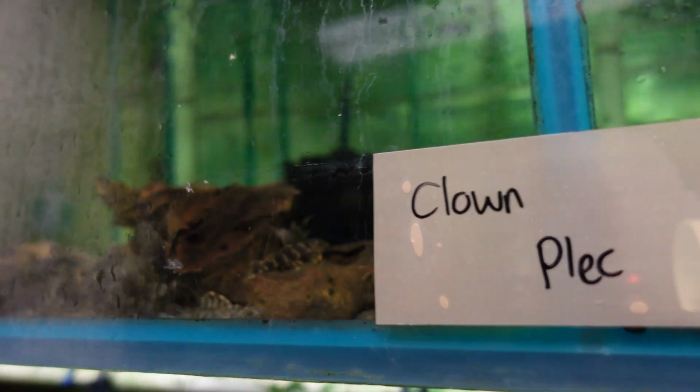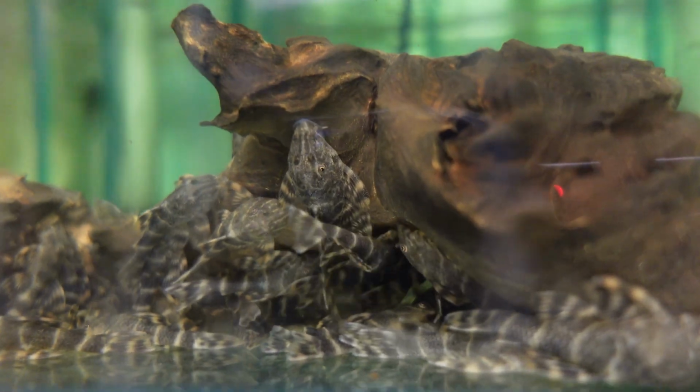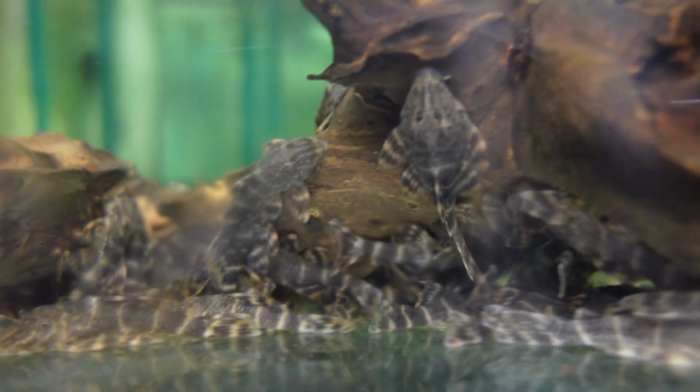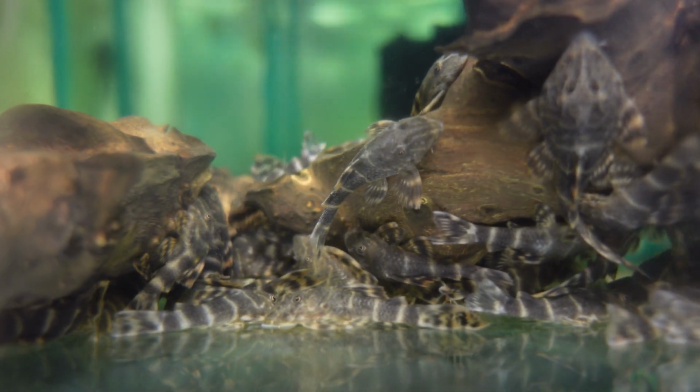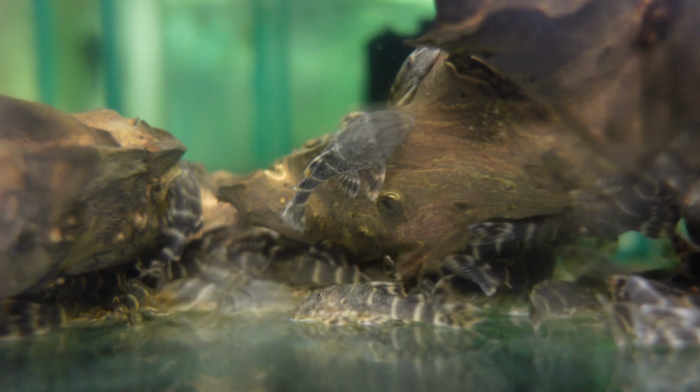Next up is the L104 Clown Pleco. These are also another common pleco we sell here at Neil Hardy Aquatica, with the name Panaqolus maccus. These guys grow to about 3.5 inches in size, and these come out of Colombia from the Rio Orinoco.